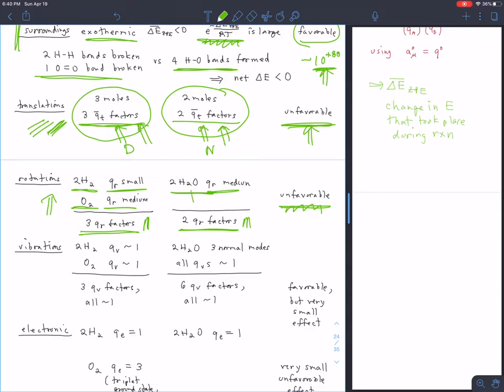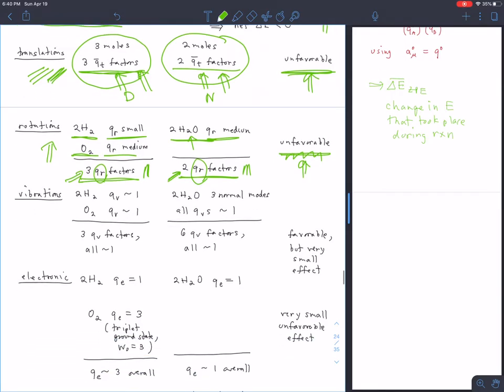But remember, these are nonlinear water molecules, which means these partition functions are a bit bigger and more complex than these partition functions are. So really, whether this side wins or that side wins isn't so clear to me, but I think it's probably that the reactants win slightly again. It's probably not a very big effect either way, but it's slightly unfavorable, I suspect. Then there's the vibrations. We've already seen the vibrational partition functions are all typically on the order of 1. The vibrational modes are frozen out at room temperature usually. They just don't populate. They don't contribute very many microstates. And there's 3 of them on this side.